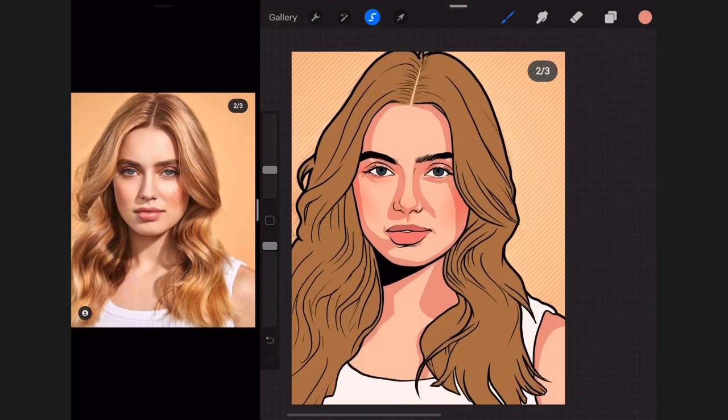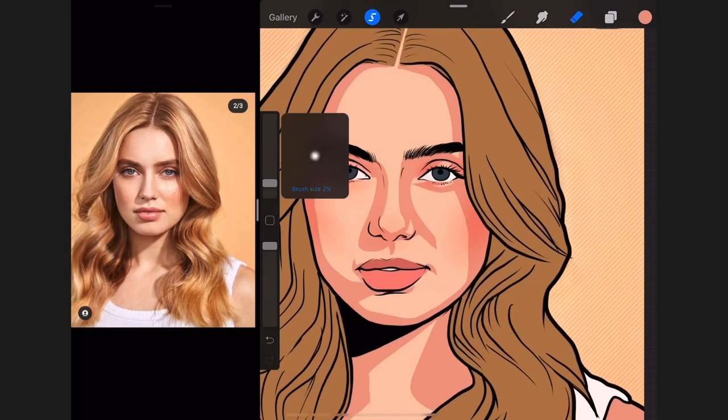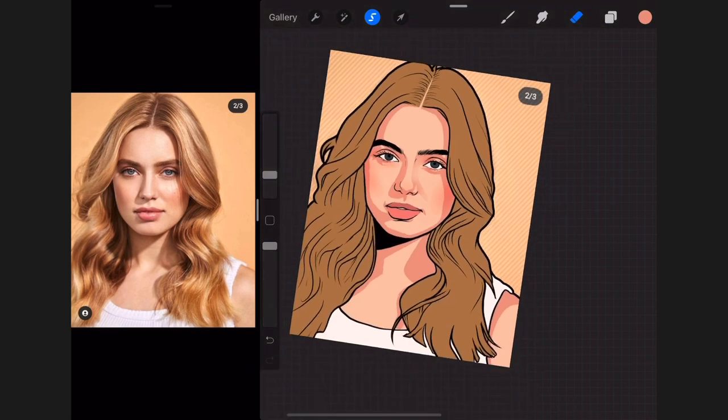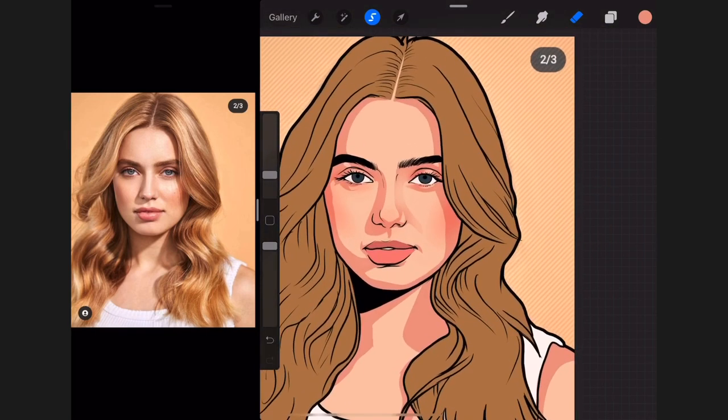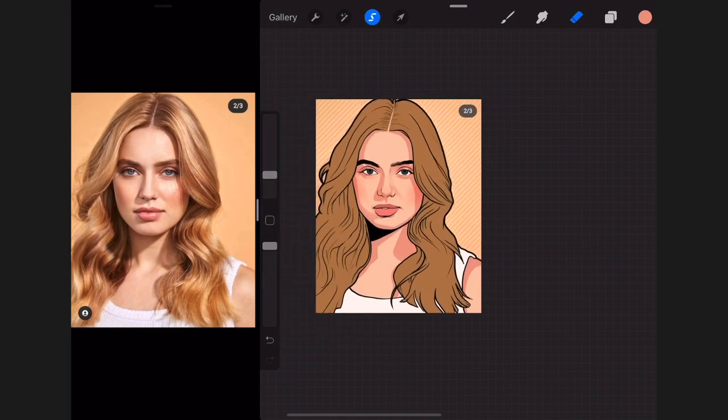I'm done with the first shade layer. I use my eraser to smooth off the shading — around the corner of the nose the shading isn't that thick, it's lighter. I use the soft airbrush to slightly fade it off on the parts that look softer on the original picture. I'm using a pressure brush which makes this easier; if you're not using a pressure brush, reduce your opacity and keep erasing until it fades to the extent you want.